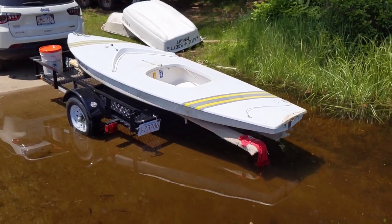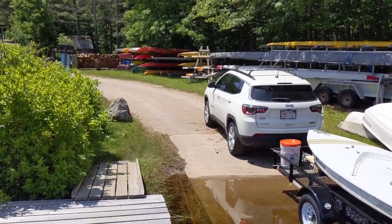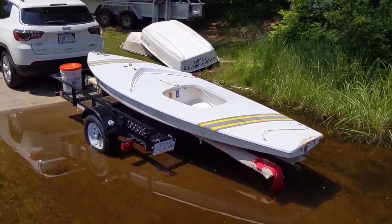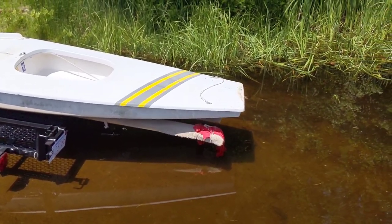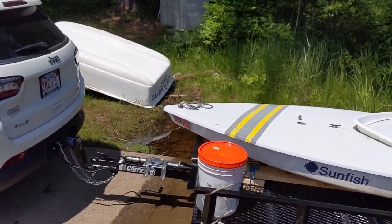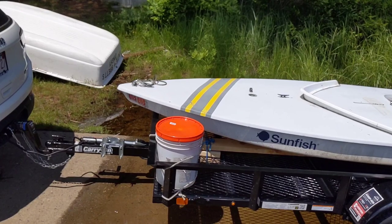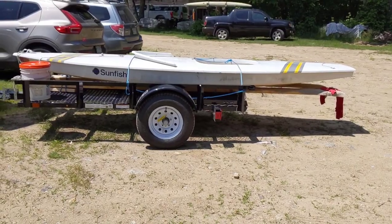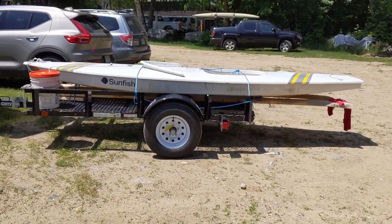We got the sunfish on the trailer and everything's looking good. The worst part of this whole operation was me backing the trailer down this road, which took like 15 minutes because I'm not very good at it yet. It was real easy to pull the sunfish up on the trailer — the back is just about clearing the back of the pieces of wood, and the bow comes up a bit so about a foot of it comes forward of the frame, which I couldn't ask for anything better. We'll get out of the water here, tie it down good, and start back. I pulled it off the boat ramp into the parking lot and tied it down, so we'll head back to the cabin now.